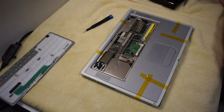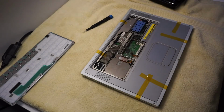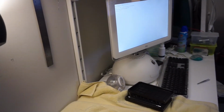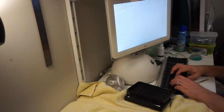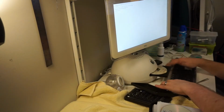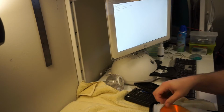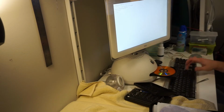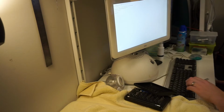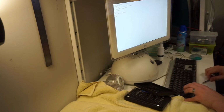You know what, though? Just for the sake of doing it, I'm going to pop into open firmware here. We'll see if I can pull the camera up a little bit so you can actually see what I'm doing. Let's see. Eject CD. Whoa. Pull out my Panther disc. And then pop in Tiger. And then we'll see if System Profiler, oh come on, and Tiger sees anything.